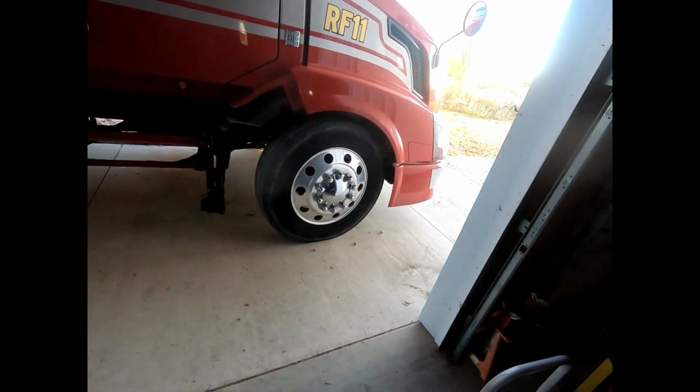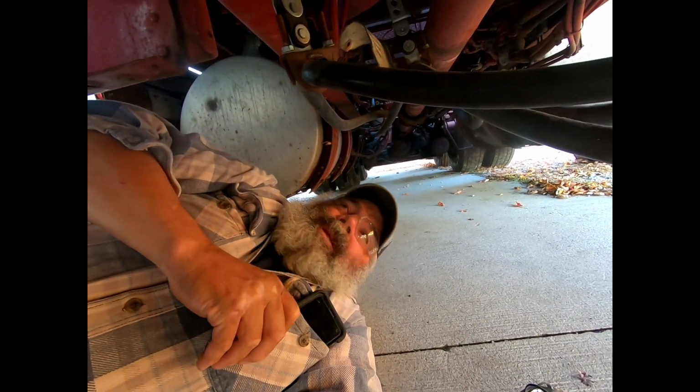So, here we go. All right. There's the sensor. And it's got a different bolt than either one of the ones that they sent. So, I guess I'll get a bigger wrench and we'll see.